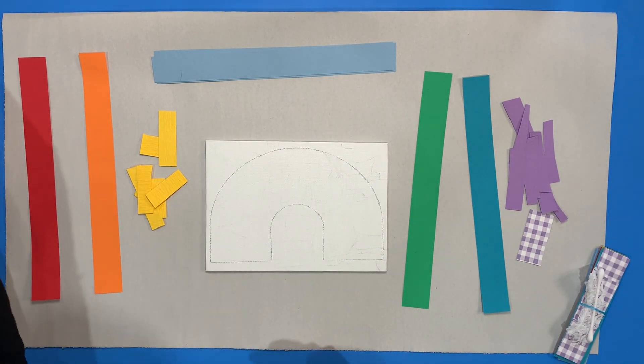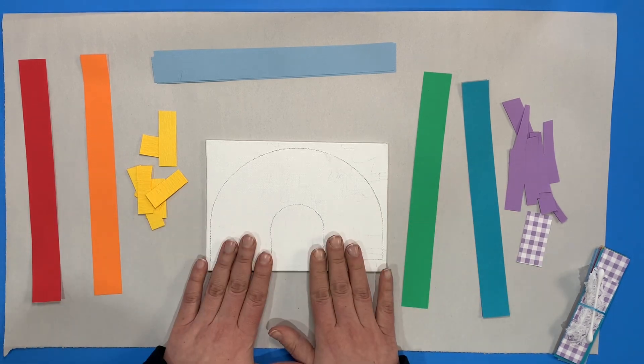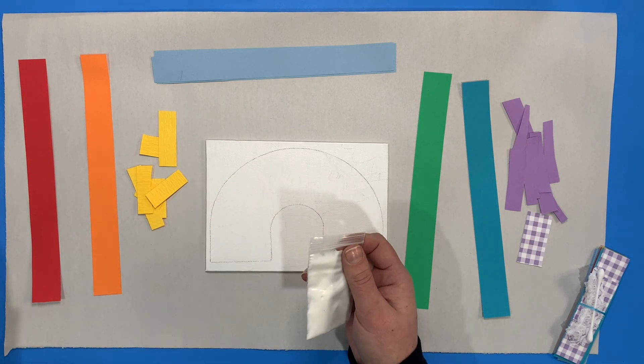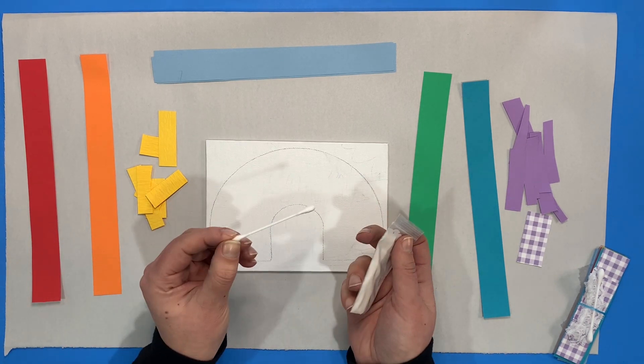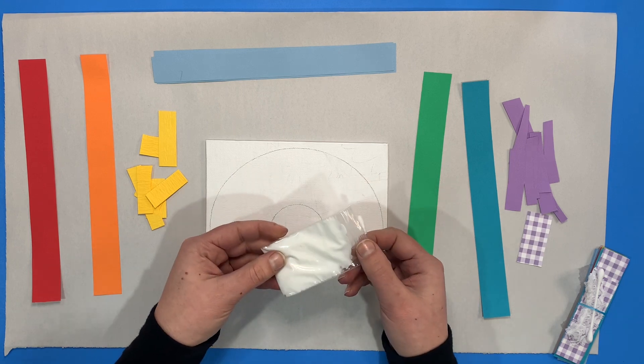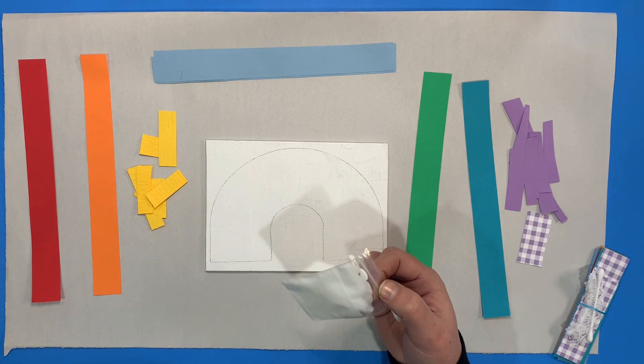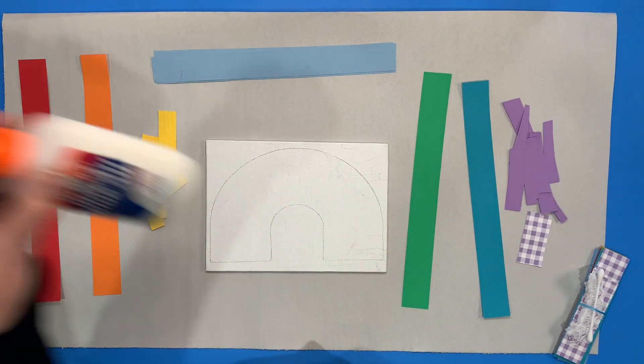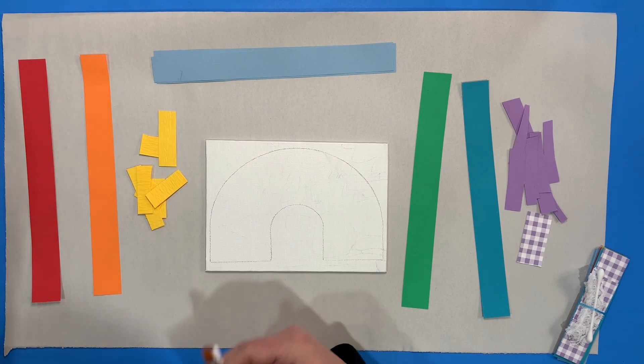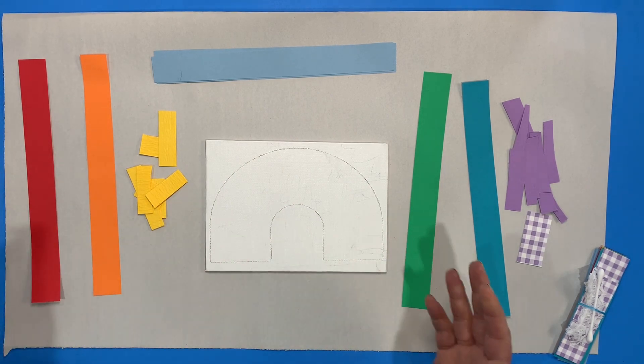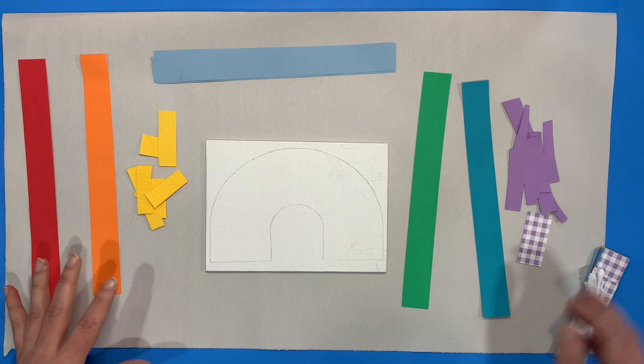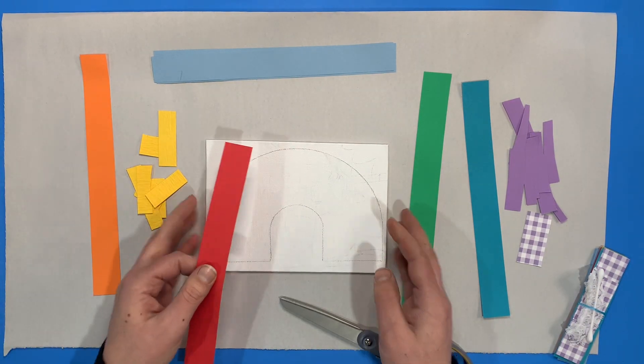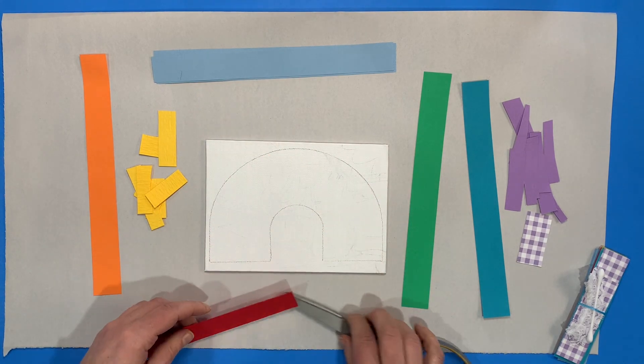So for our project today, we are using paper, and we're going to be using glue. You can feel free to use the glue that's provided to you. We also put in a Q-tip so that if you take the kit somewhere, you can have everything you need to do it with. Or you could absolutely use an old paintbrush to apply your glue. You could choose to use a glue bottle if you have one at home instead. So this is great for a lot of different age ranges because you can do many different things for your project. You could use scissors for cutting. You could use hands for ripping. You could do a mixture of both, too.